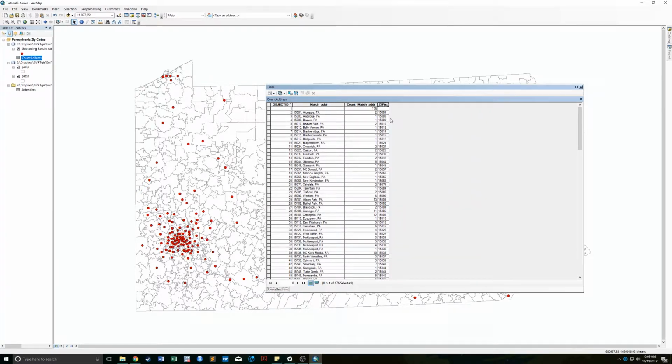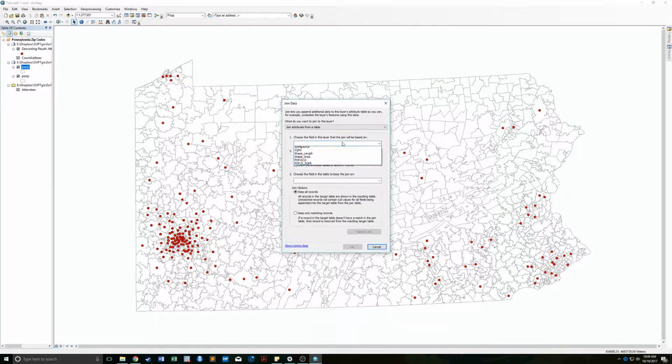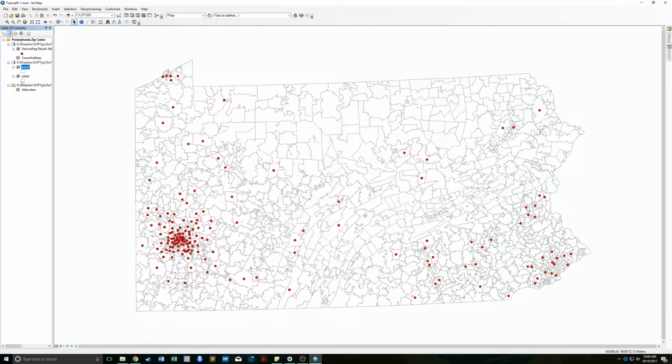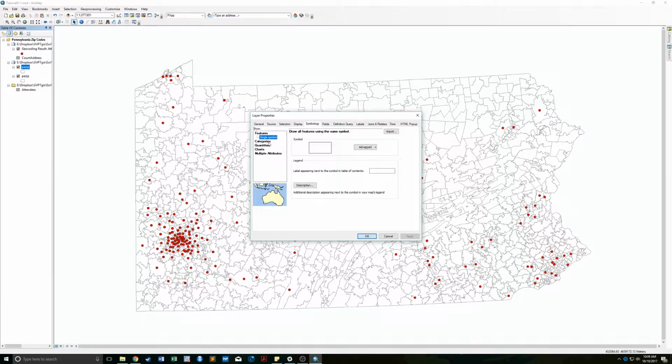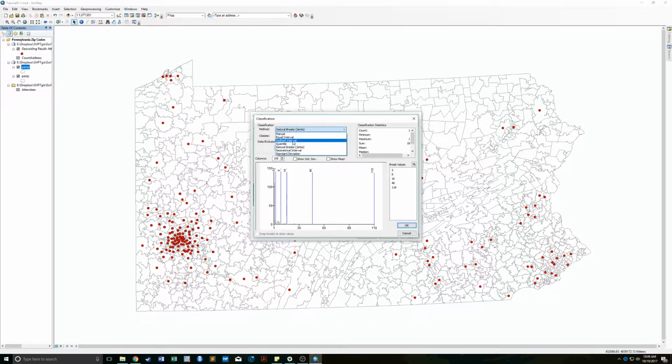We have all of a sudden a zip code field, and we can take this and very simply, like we have done before, join it. We make sure we join the count address, join these together, right? And now we can do what the book asks you to do in the Your Turn section on page 290. We want to count, right? We always want to do quantile.